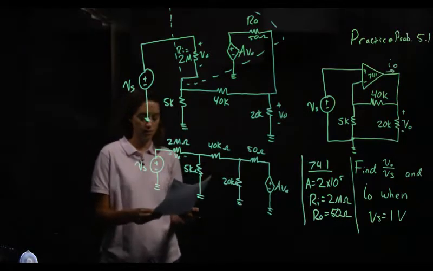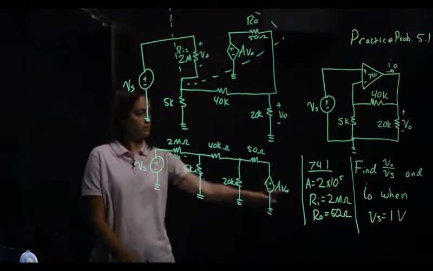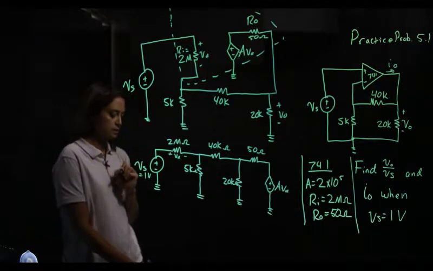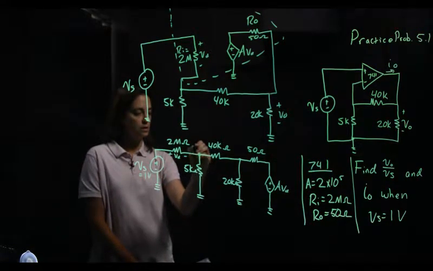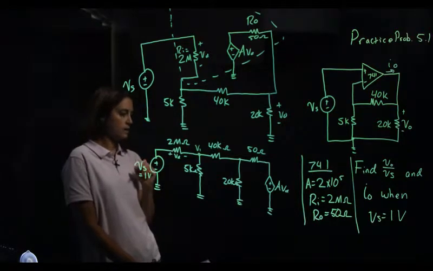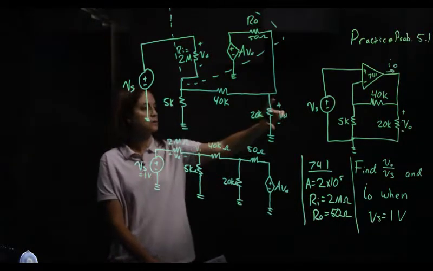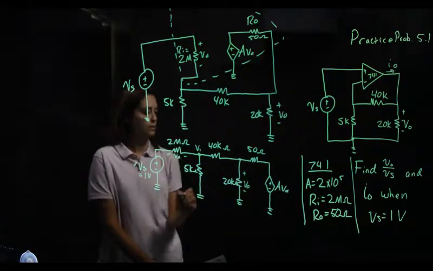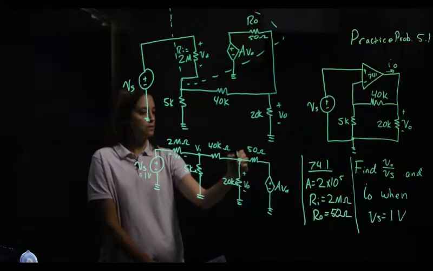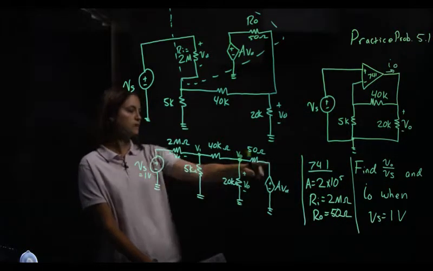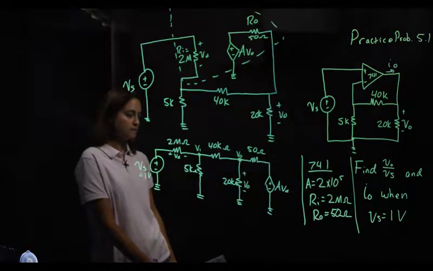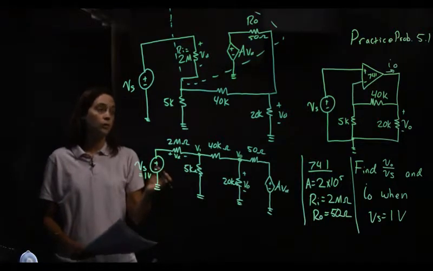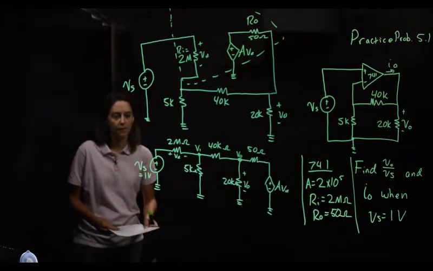So I'm going to go ahead and call, it says for when VS is 1 volt, so I'm going to go ahead and put that in here, 1 volt. And I'm going to go ahead and call this node V1. And my output I need to draw, that was across the 20K resistor. That's right here. So I might as well go ahead and call this node VO. And then of course this is VD. So we're looking for voltages. Usually when we're looking for voltages, it's easier to do nodal. So we're going to go ahead and do nodal on this.